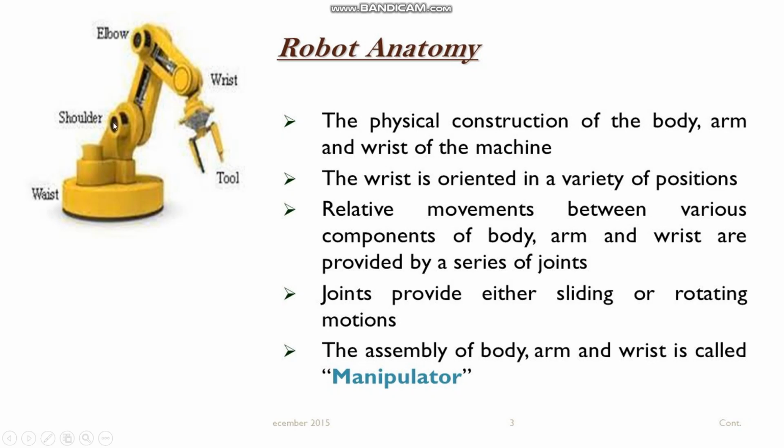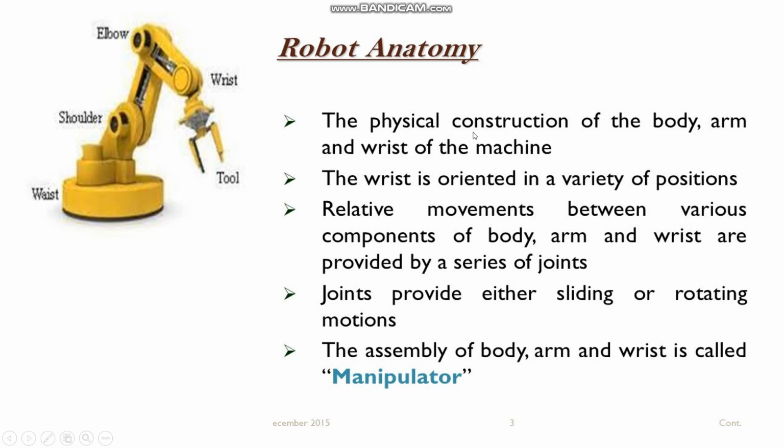For example, you take this picture, you have a waist. With respect to the waist, the entire robot structure can rotate, and here it will be like a shoulder. This is called the elbow. This is a wrist. Then this will be like the palm and fingers. Okay. So up to this, it is called the manipulator. Here it is called the end effector.